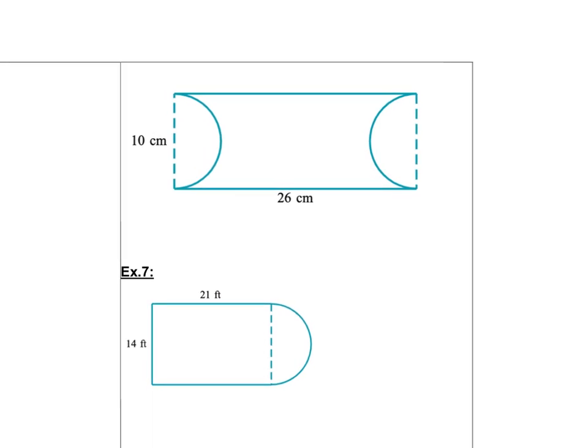Now, here's the scary part. Now we're going to throw circles in. Okay, but really, all we're doing is still adding or subtracting. If you look, we still have a rectangle minus a half circle, two half circles, right? That's a rectangle. Take away two half circles, which, by the way, two half circles is a whole circle because 2 times 1/2 is 2 halves, which is one circle.